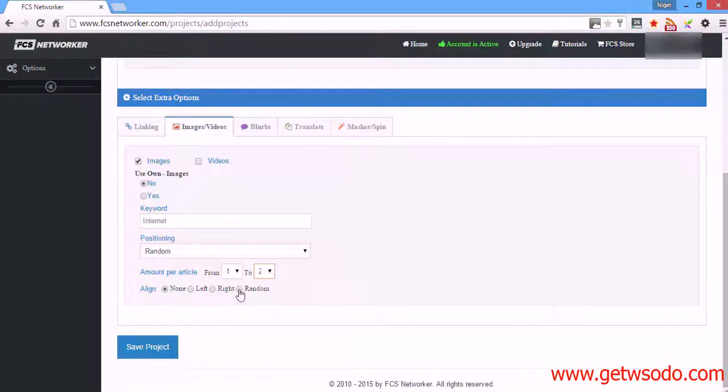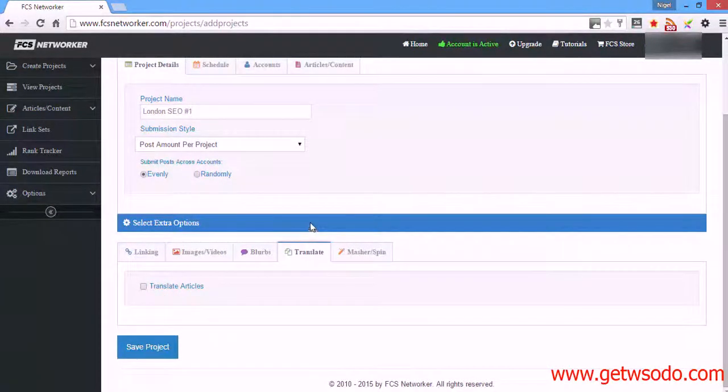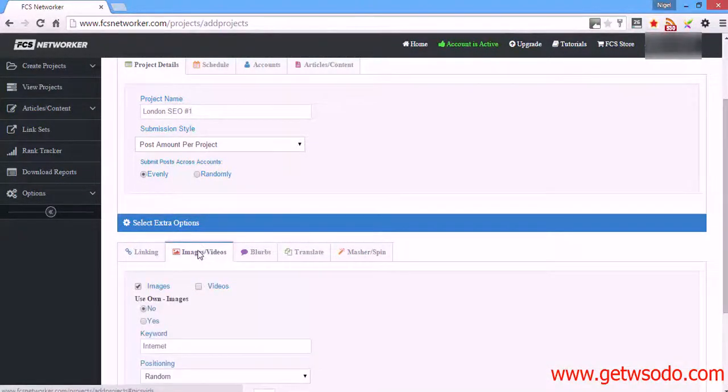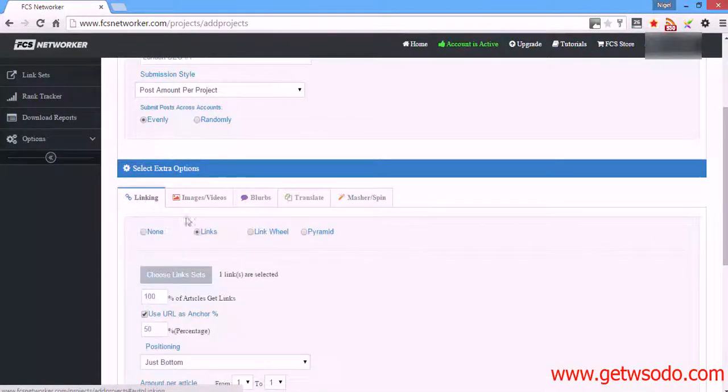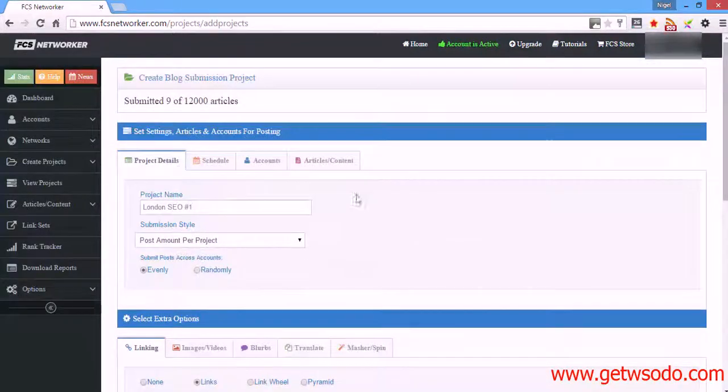Alignment, again, choose random. Blurbs is sort of an advanced thing. Translate, you can translate articles into different languages. Masher and spin, again, these are sort of more advanced. And that is pretty much it. So once you've done that, maybe quickly check you filled everything in.